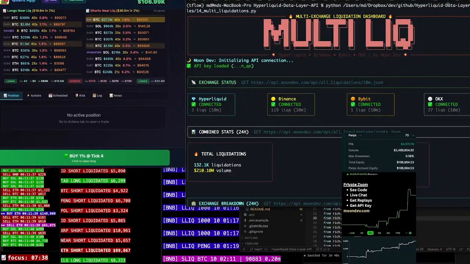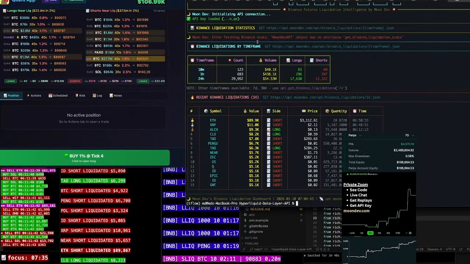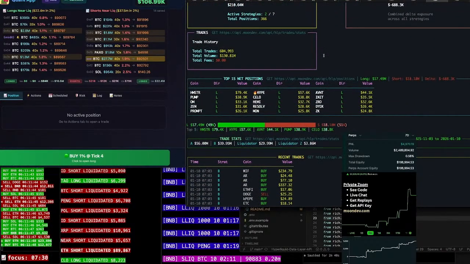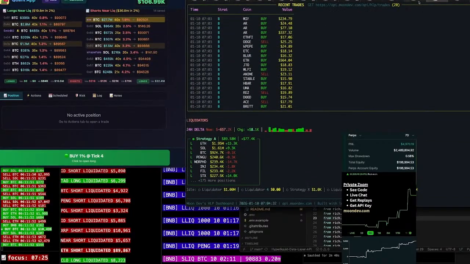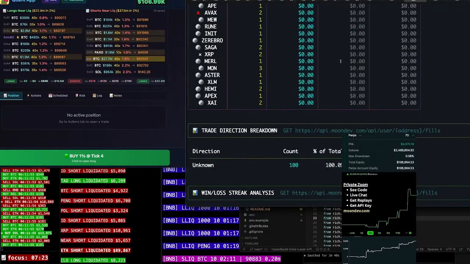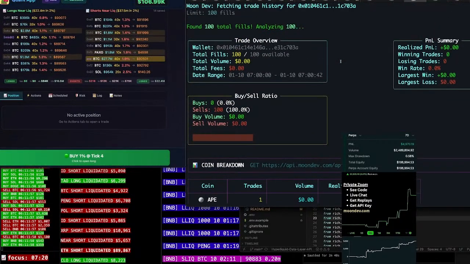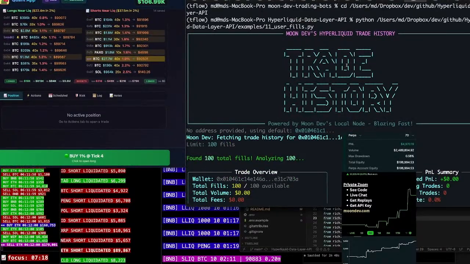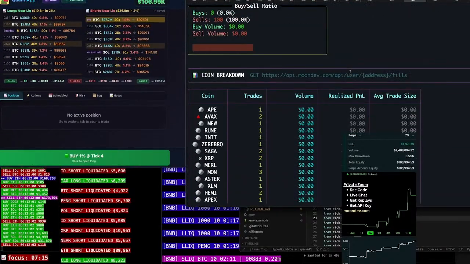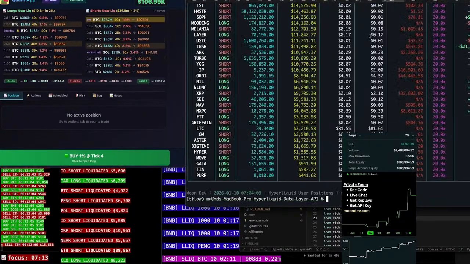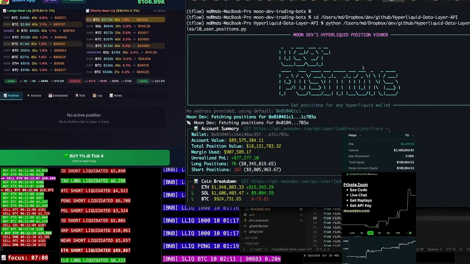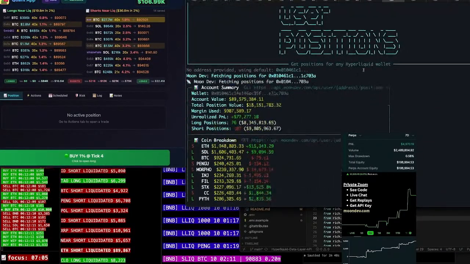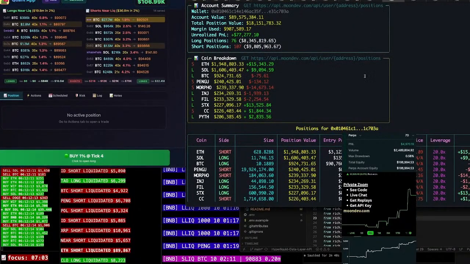So you can see, I'm able to see all liquidation levels. I'm able to see Binance liquidations, OKX liquidations, everybody's liquidations. I'm able to watch HLP, which is Hyperliquid's market maker. I get to see every single one of their trades. I also get to see every single win-loss analysis of every single trader. This is trade history of anybody. I can call anybody's address on Hyperliquid and see exactly what trades they've made and when. This is like an institutional grade API that will cost more than $1,000 per month.